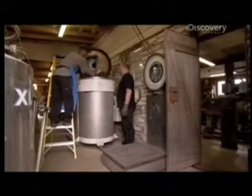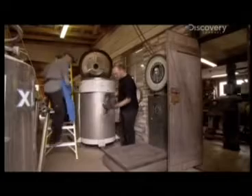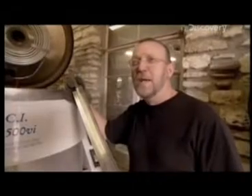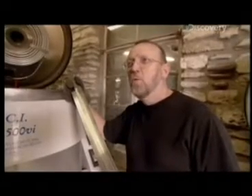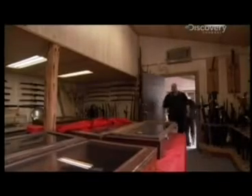This cycling continues until Dan thinks the steel simply can't get any harder. As Dan explains: "We are combining classic hammer and bolt, fire and sweat, with 21st century metallurgy to make a super sword." This is now a super steel. After a dazzling range of decorative touches, including Dan's trademark dragon handle, the blade is finally ready.